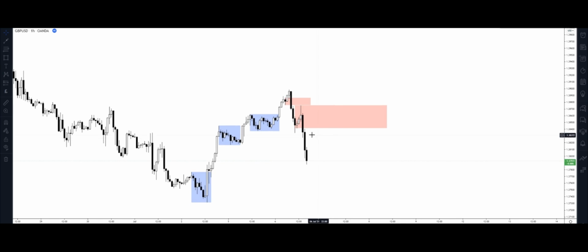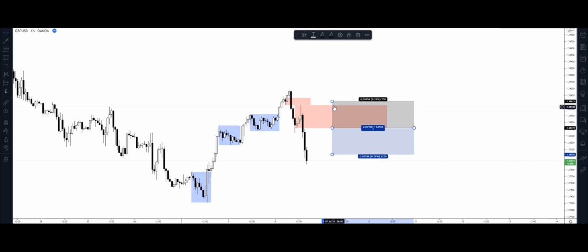If we just look at this as a supply zone, you can see here that we're looking for a retracement. But for me personally, if we were going to take a trade off that and have our stops above there, and target this 4-hour order block or whatever, right? That's going to be only 2.89%.